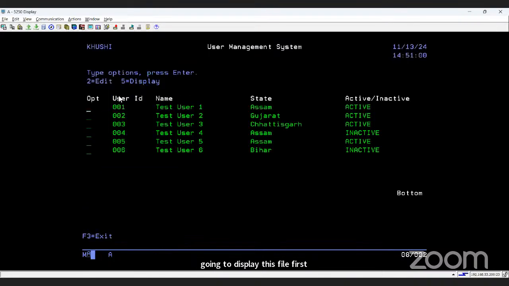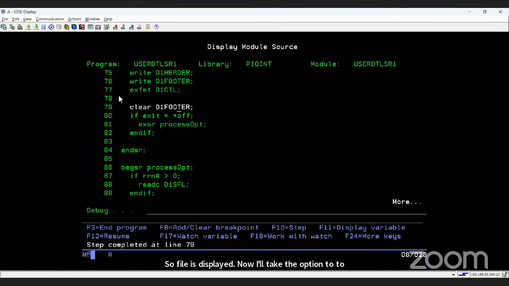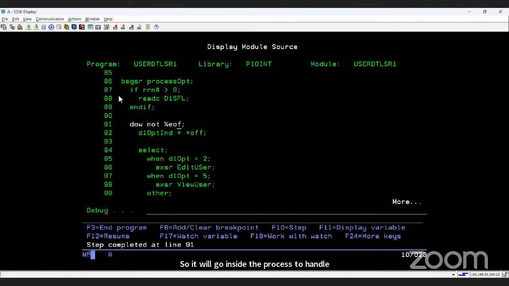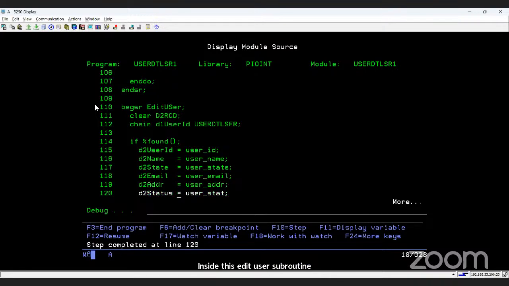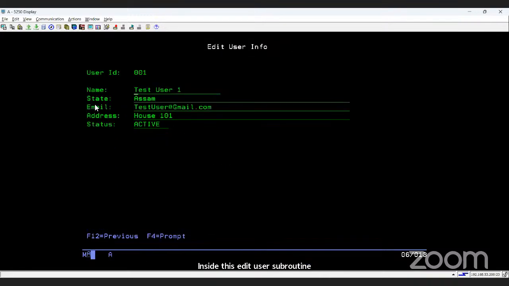Our subfile is displayed. Now I'll take option 2 to edit it. It will go inside the process to handle the option field. I have taken option 2, so it will call the subroutine to display the edit information screen inside this edit user subroutine. Now it is loading the screen and it is displayed.